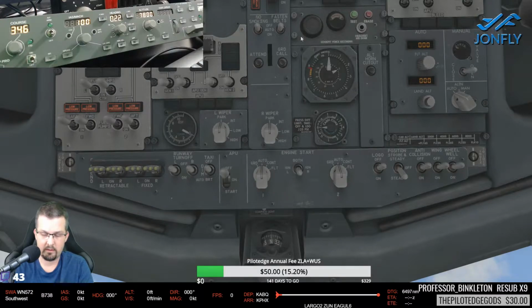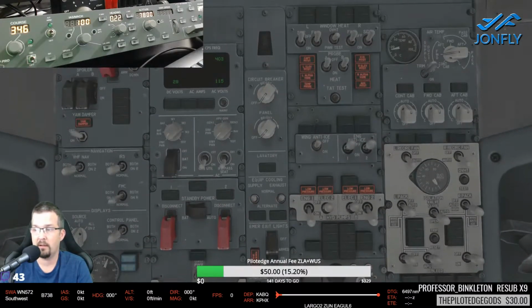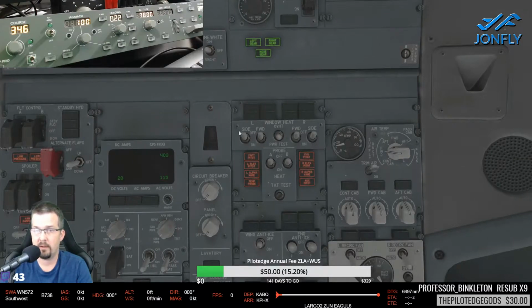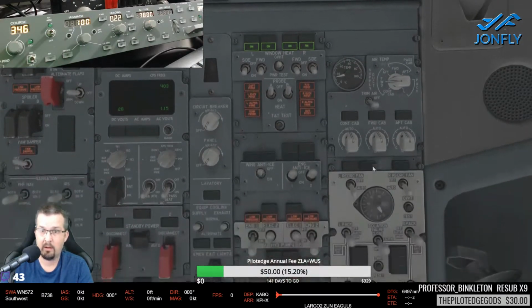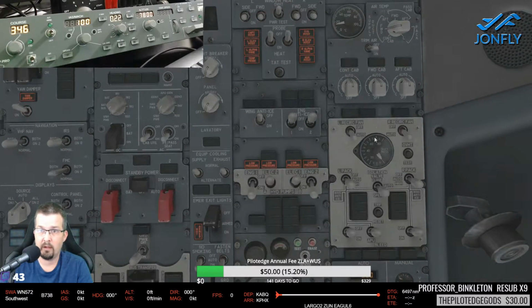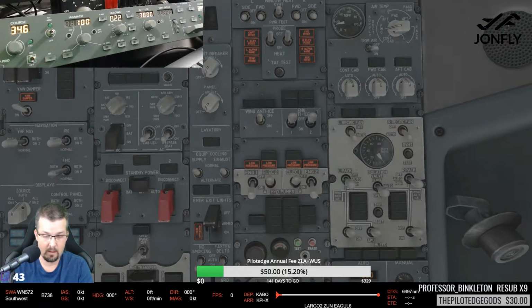So let's see, passenger signs. Let's go up here and hit our window heat. This is the 737-800. You can see it. It's a Zibo, the Zibo mod of the default. Okay, we got trim air on. Recirc fans already on auto, which is a difference in versions 3.06 to 3.2, as they left the recirc fans in auto. I might have to modify my checklist just a bit if I'm doing it from cold and dark.